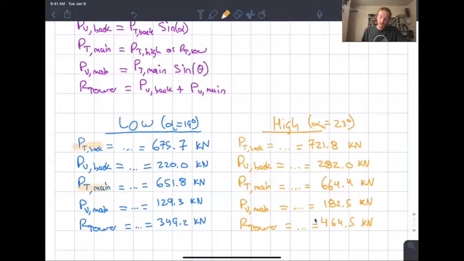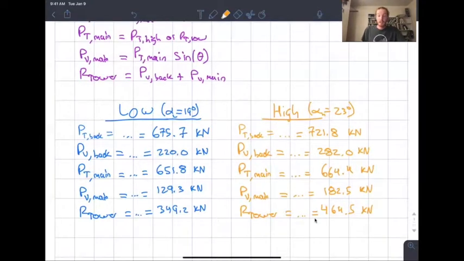Similarly, we should see a difference in the magnitude of the vertical components. That's what's leading, because the horizontal components are the same, the vertical component should be inducing that change. And we see that. We see 129.3 versus 220. And that's all based on the angle. So you see how the change in the angle of the cable, that geometry change, really increased the vertical component of the tension force.